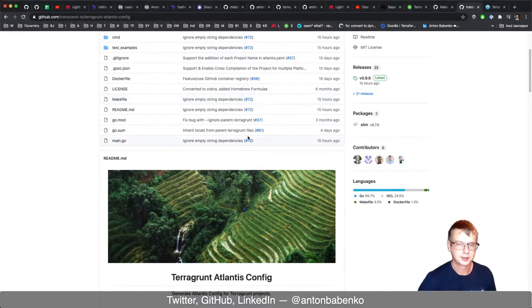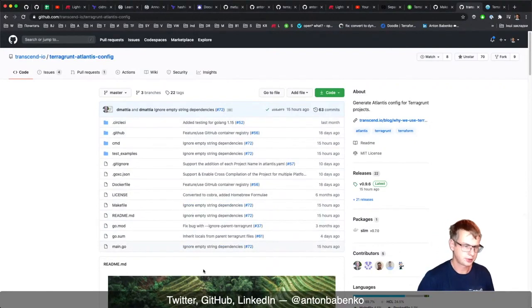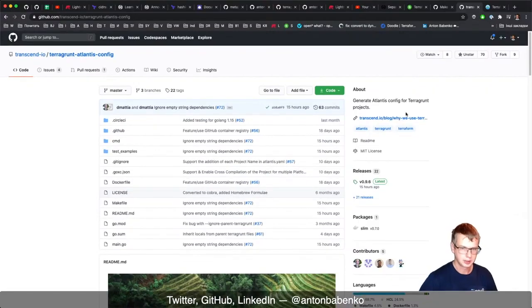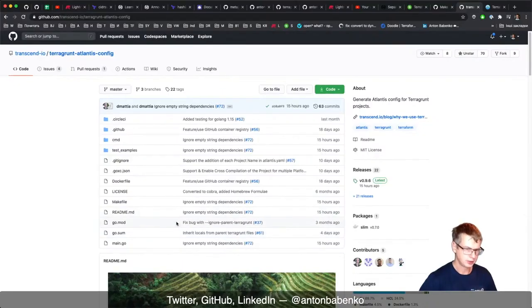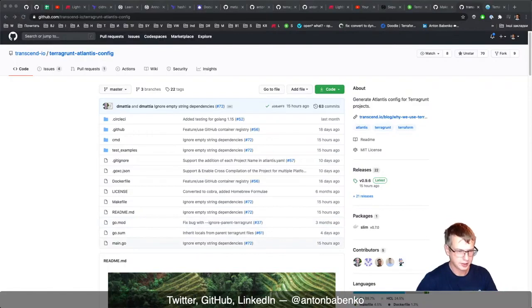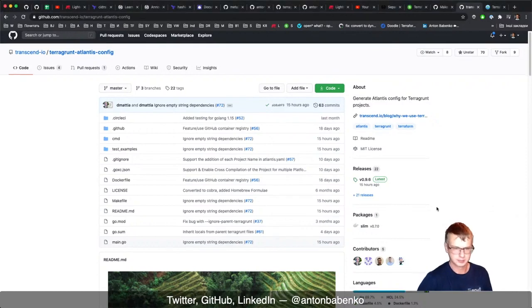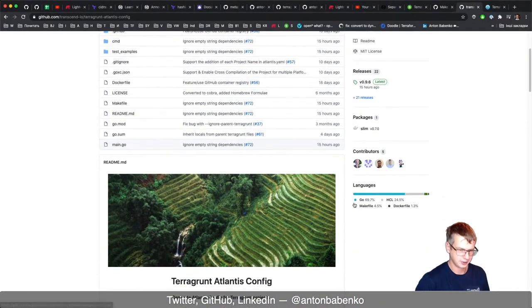Okay. Yeah, so this thing allows us to generate the YAML config required for Atlantis, where it will understand how your Terragrunt project is structured. I think it is pretty cool in terms of its goal. When I was trying to use it with my real Terragrunt project and Atlantis, I still had to modify the final YAML file a little bit because it didn't include some details, and I know that a few people have been in the same position.